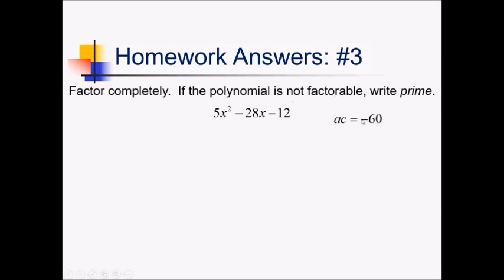And I know they're going to have opposite signs because they multiply to a negative. So let me see here. We've got 1 and 60. Can't get 28 out of that. 2 and 30 could work, though, if I had +2 and -30. So let me split this up then into +2x minus 30x. And everything else I'll just keep the same. So I only changed splitting up this -28x. And now I can factor this by grouping because I've got 4 terms.